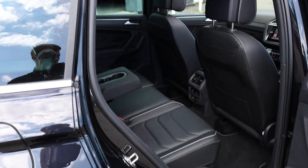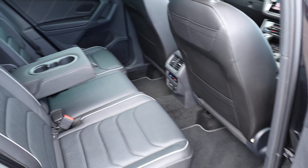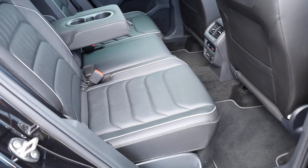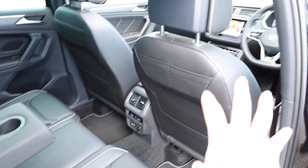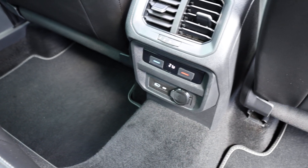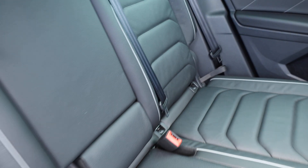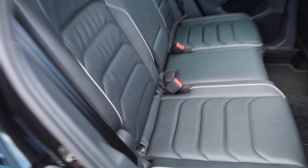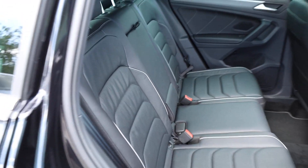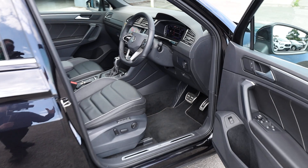Opening the driver's inside rear door, we can look at the spec in here. You've got electric windows in the back as standard. This brings us on to the next and most expensive optional extra: the very nice Vienna leather seats. As part of the leather seat package, you also get memory front seats. In the back, there is isofix compatibility, rear climate control with a USB and a 12-volt socket, and a fold-down armrest in the middle with cup holders. The condition in the back is absolutely spot on, and you can adjust or fold the rear seats completely flat.